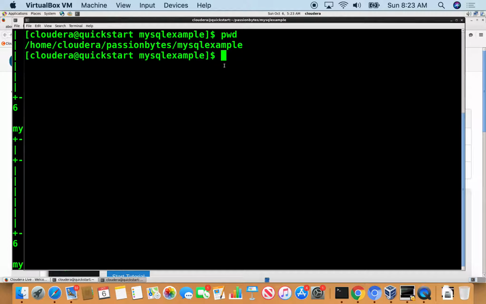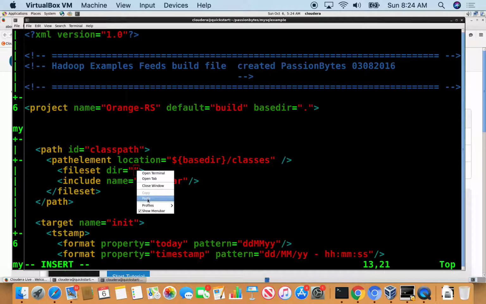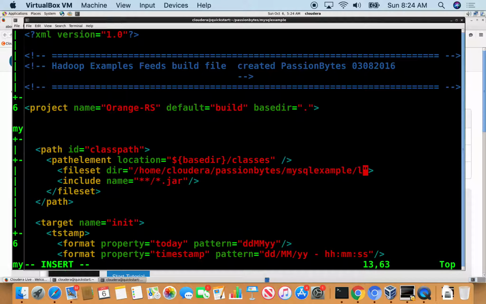And now vi build.xml. Remember, you should not use this build.xml in other programs, because we are changing it. Whenever you are creating a MapReduce program, you should use the build.xml from your other valid Hadoop-based examples. So I am opening vi build.xml, and this is not correct, because I am not writing a MapReduce program. So I am changing this, pasting what I have copied, and writing /lib, which is my lib directory now.